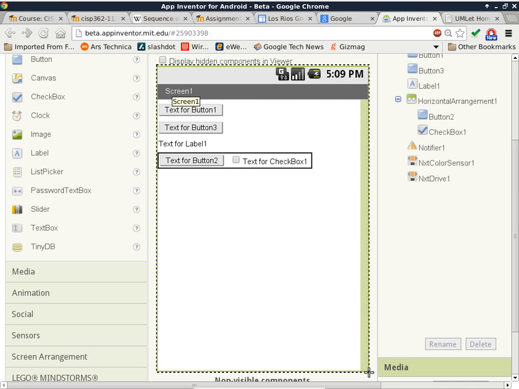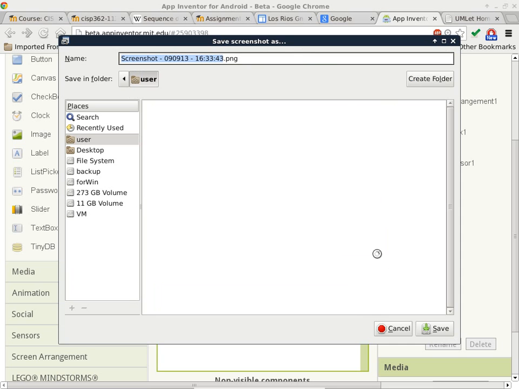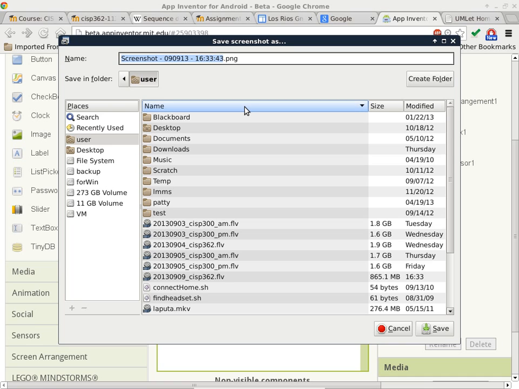As soon as I release the mouse button, it prompts me: do you want to save it, or copy it to the clipboard? I'm going to say save, click OK, and I can save it as a PNG file. It's pretty handy, especially when you want to capture just a portion of the entire screen. This tool is really useful.